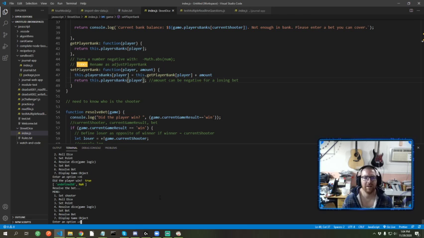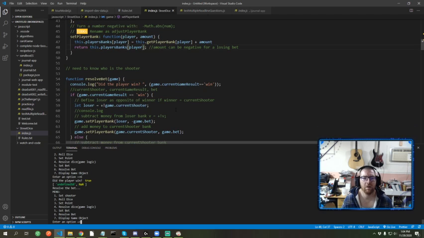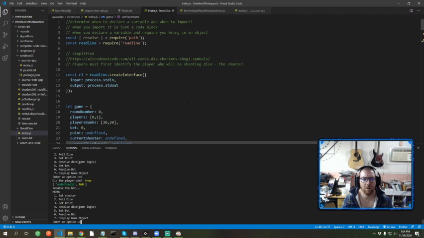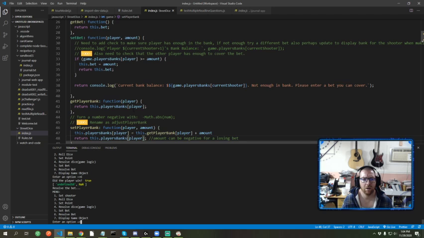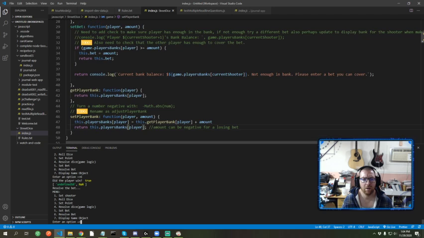Undefined 10 and not a number. Plus equals amount.